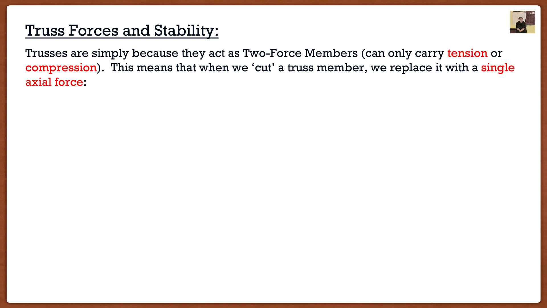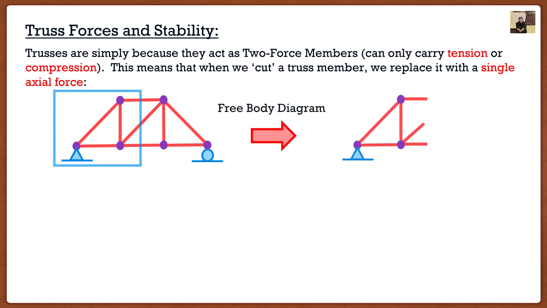Remember, if we made a free body diagram and we cut through a rope or a cable, we had to replace that with an axial force. It's going to be the same thing here. Let's say that we have our truss structure, and for some reason I'm very interested in this left-hand side. Notice that the box that I create cuts through three of the members. So if I were to draw a free body diagram of this, I have to label all the forces on it. We see that we have no external loads, which is not true in reality, but we can add them if we want to.